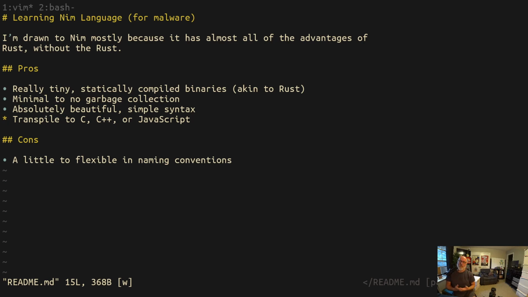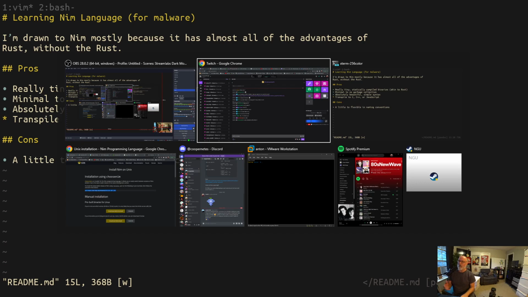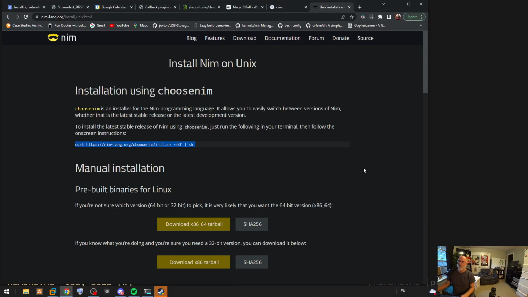So the fact that this malware, and I don't remember the rootkit that he was talking about, because I'm not that deep into security. I do security, but just not that deeply. He mentioned it had been written entirely in Nim. And then I went to look at the Nim syntax, and there's another streamer who has been streaming Nim stuff for some time.